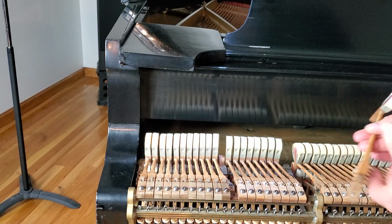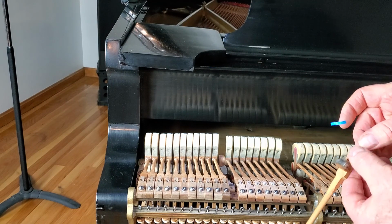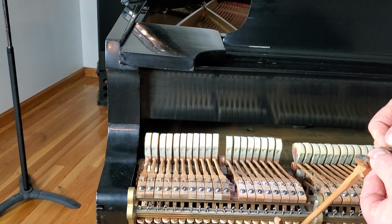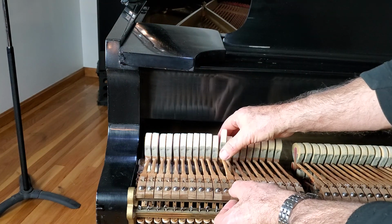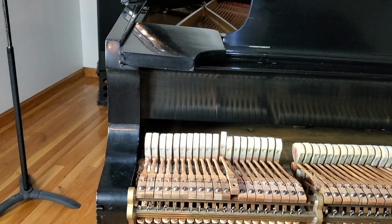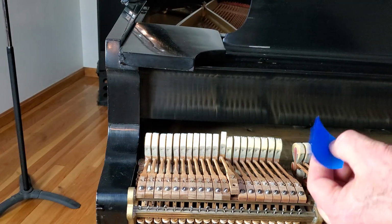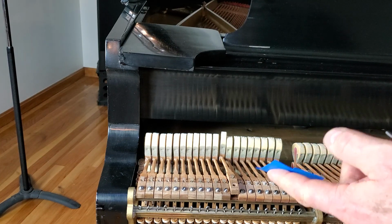I'm gonna come in here. This sucker's like this. I wanna do that, so I'm gonna bring it right here. Just lay it in right like that and bring it here, and let's see how we're looking. It's gonna take three layers, not two. So I go to my single layer area here, cut it off for a clean cut.